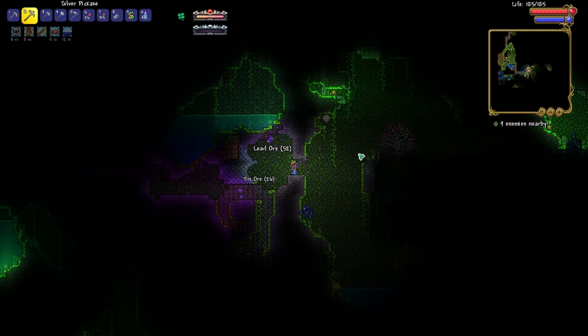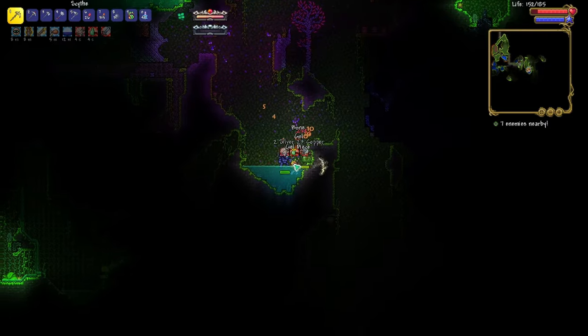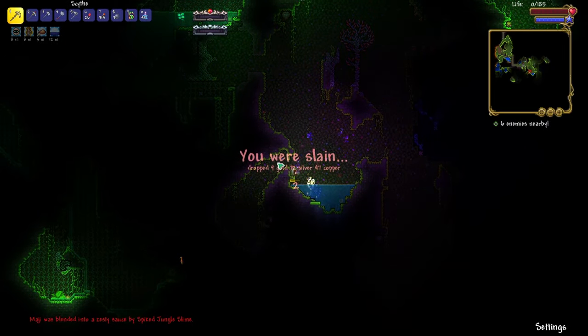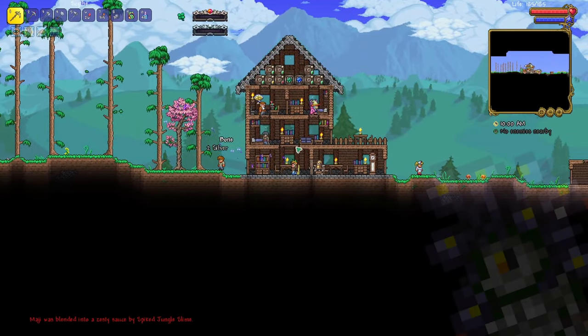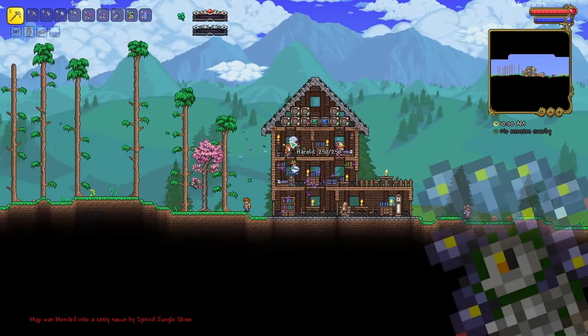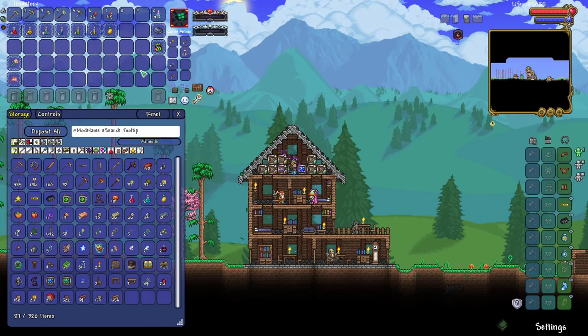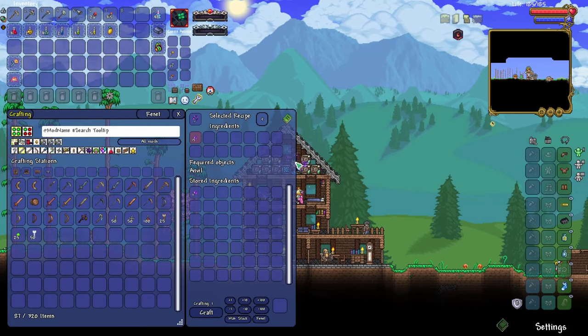Nice. Oh, there's a golem right there. No. I'm stuck. I've been turned to stone. Oh. Where was Medusa at? I didn't even see her. I literally did not see Medusa at all. And you need to try to go for better healing potions, though. I am losing a lot of money in the process of all this. But anyways, let's see here.